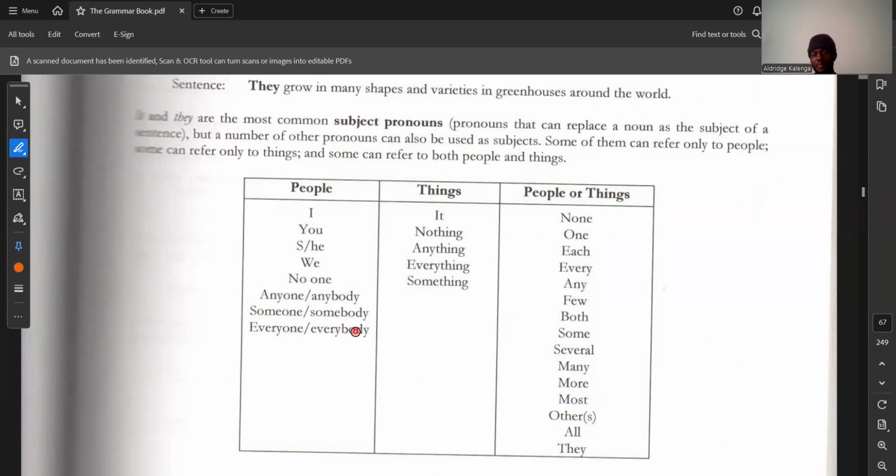But of course, this is just something that we abuse, right? Sweet flattery or whatever, when we say, oh, you're my everything. But in actuality, everything and something or anything only refer to things. You can't refer to someone as something. It's someone, not something.